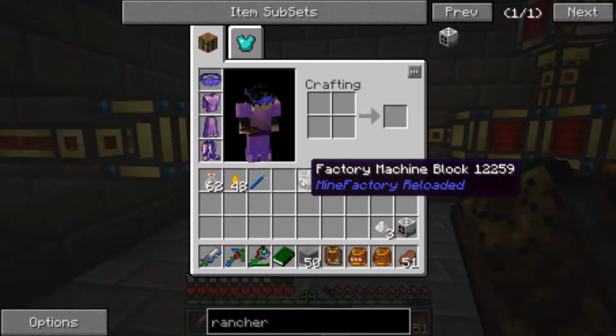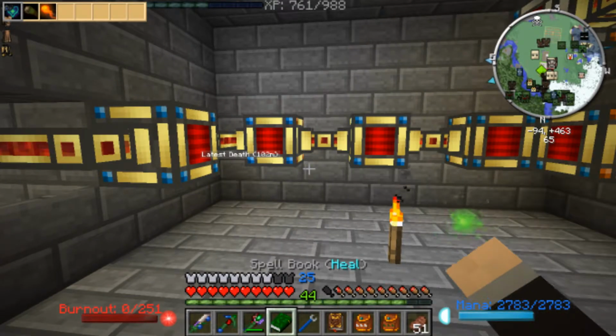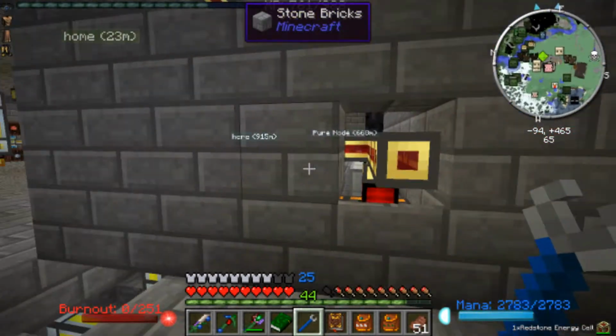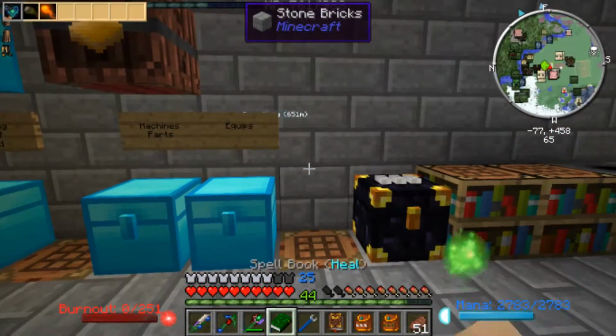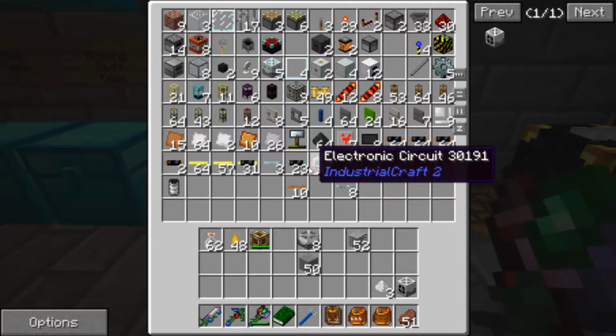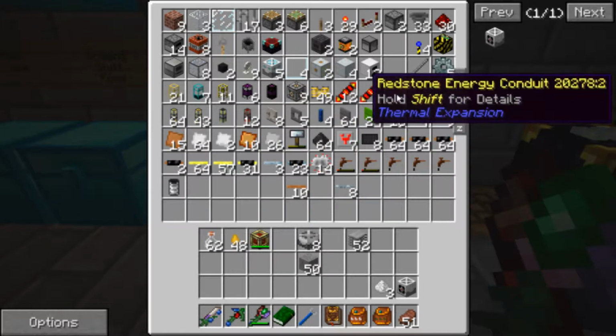Now, like I said, it doesn't sound right, does it? It really doesn't if you think about it. But the theory is that it will actually work. So on that note, we're going to test this out because I've not actually tried this. And I want to know, no, not equips, machine parts. Hardened energy conduit, no. Redstone energy conduit, that's the one I want.